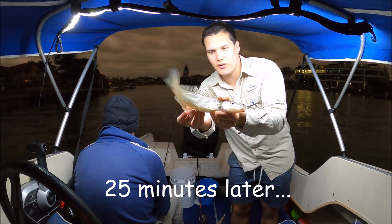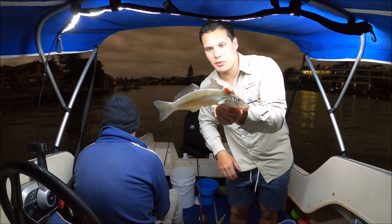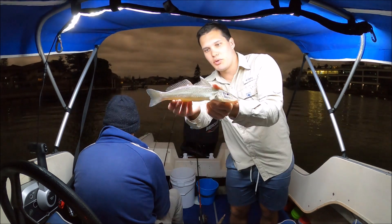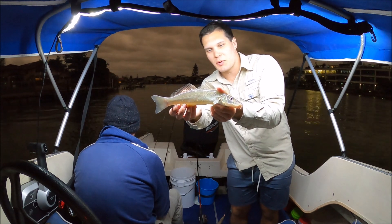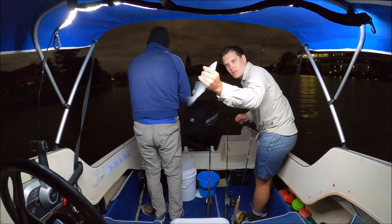There's a nice one guys! So exactly what I was saying - you really got to be patient, wait for them to eat it before you strike. Be gentle, be soft, let them bite, and when they start to really run off with it you'll feel your rod go as they're swimming off with it - that's when you strike. We're fishing for a feed tonight so we don't even mind if these big whiting swallow it down, that's actually better because there's less chance of them getting off. Pretty good size tonight already, hopefully there's some bigger ones around.